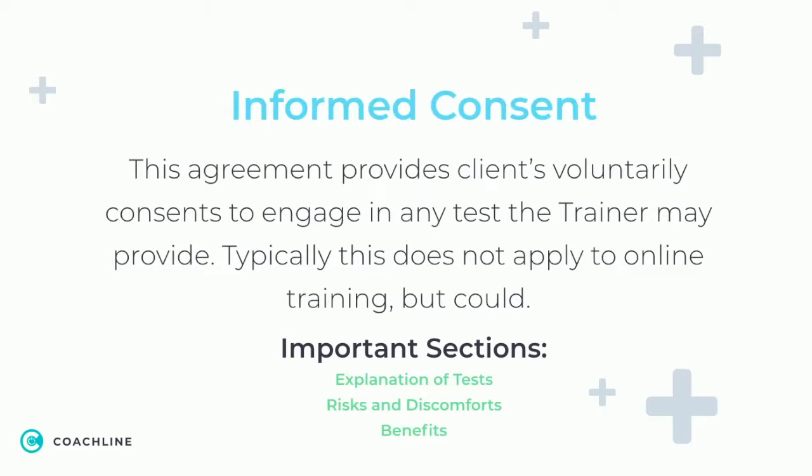The next form is going to be the informed consent form. This agreement provides clients voluntarily consents to engage in any test the trainer may provide. So typically this does not apply to online training, but could. This doesn't make sense, so I'll change that. But it's basically the client voluntarily consenting to engage in tests.